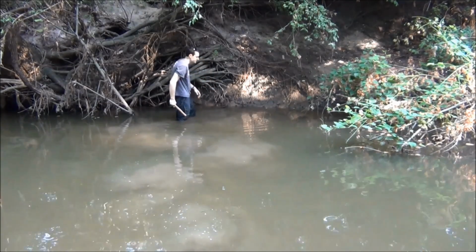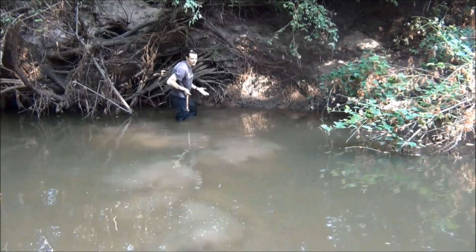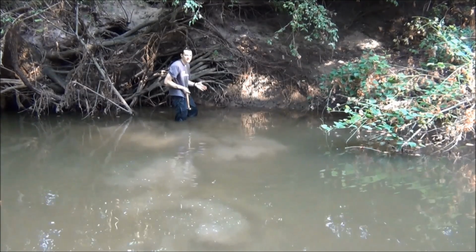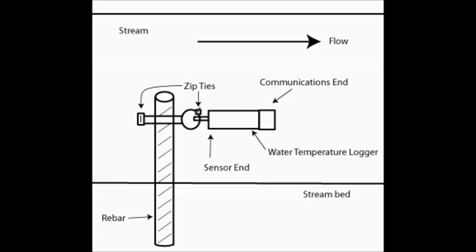Alright, it's just below the stream surface there. You want to leave still about a foot of it sticking out of the ground to give yourself enough space to tie on your logger. You don't want to tie on your logger right next to the stream bottom because it could get sedimented over and that could mess with the data. So we want to leave about a foot of the bar sticking up, and then we want to tie on the logger about 6 to 8 inches off the bottom of the stream if we have enough water here.